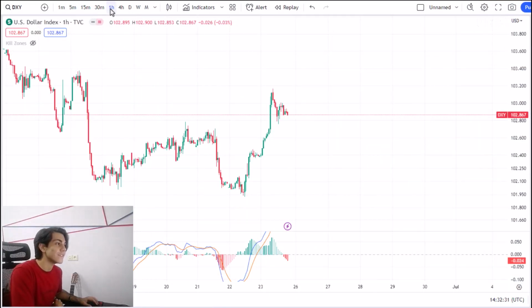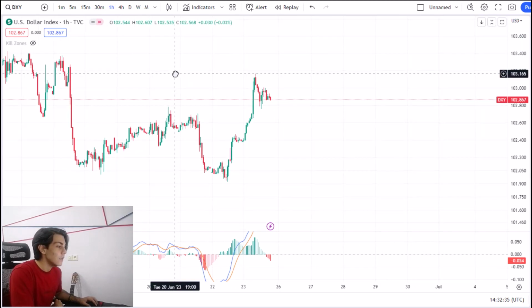And on today's weekly forecast, as usual, we're gonna head to the old man DXY so we can understand the overall movement of the market. Then we will look at some of our commodities and famous currencies that we have out there. So hold on to your seats, and without any more time to waste, let's head to DXY and see what we have. Let's go. Okay, currently as you can see, we're on 1 hour on DXY.